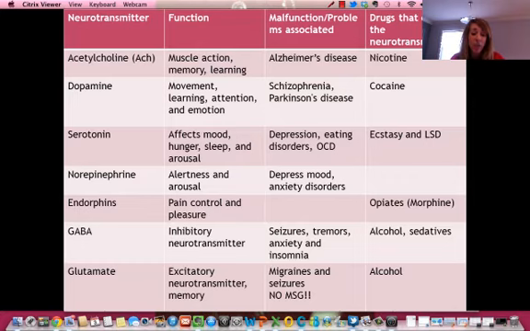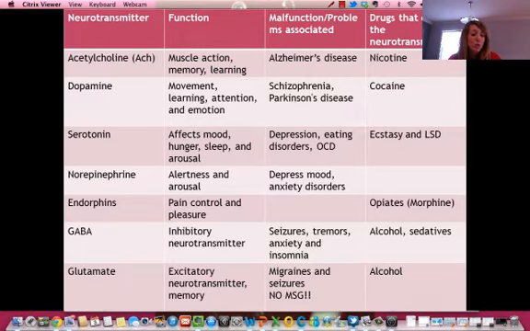And alcohol really impacts your GABA, which is why a lot of times people with alcohol have slower reflexes, because it causes more inhibition of movement. Glutamate is an excitatory transmitter, okay? It does a little bit on memory, but a lot of times it's involved, if you have too much, in migraines or seizures as well.